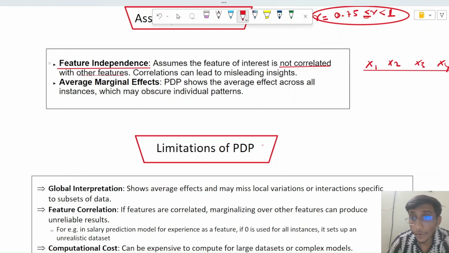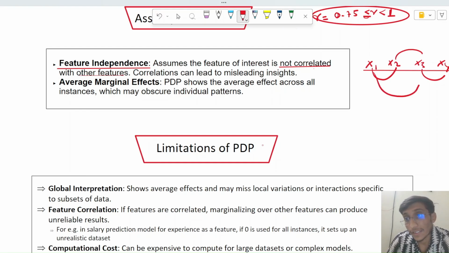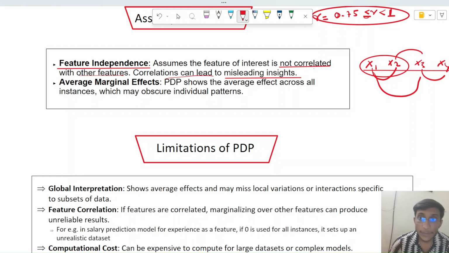So x1 is not correlated with x2, x2 is not correlated with x3, x3 is not correlated with x4, and x1 is not correlated with x3. All those types, right? With the other features, the correlation can lead to misleading insights. So if the features are strongly correlated, then PDP is not working, but if features are not strongly correlated, then PDP works. So this is the first assumption.